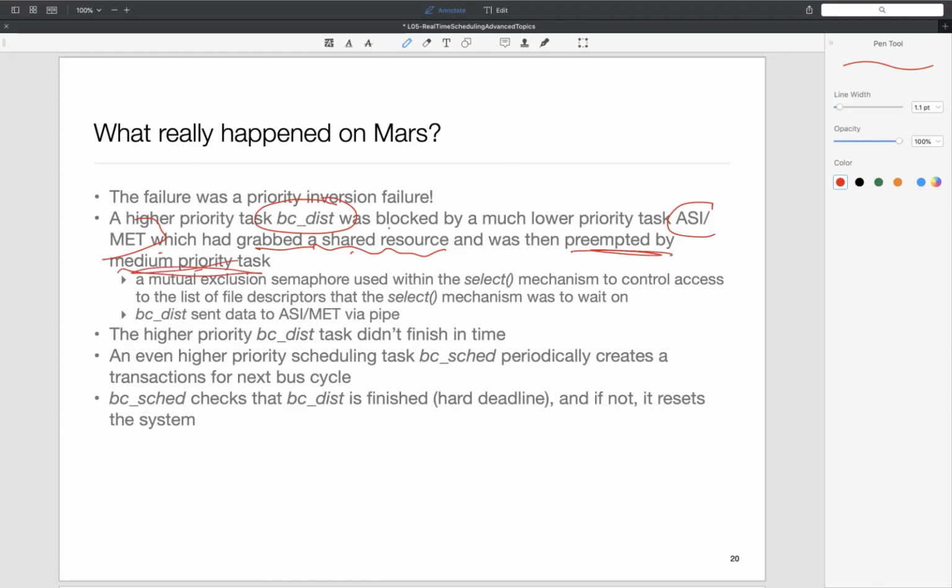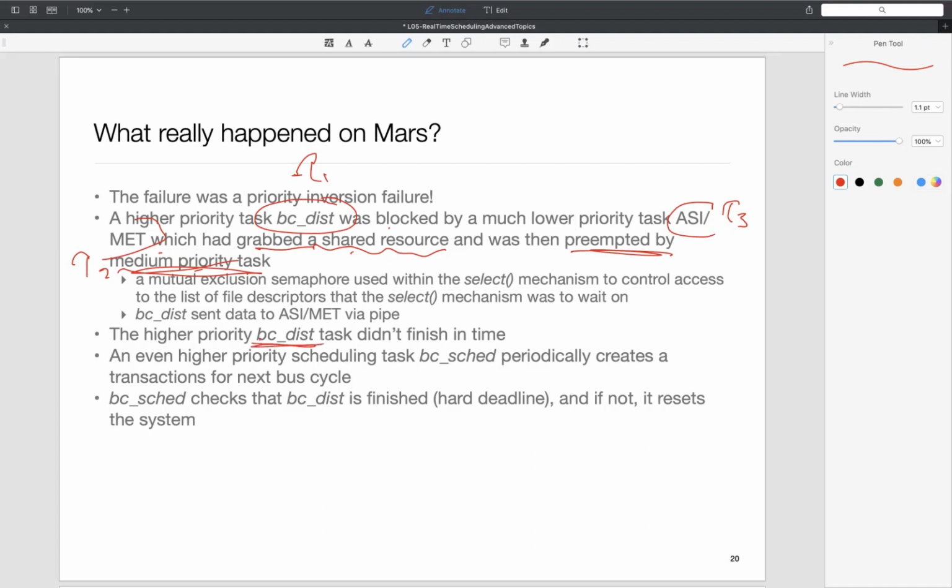So exactly the scenario I had painted. This is task 1 in our hierarchy, this was task 3, and this medium priority task was task 2. That's what was happening. And as a consequence, this high priority task was missing its deadline.